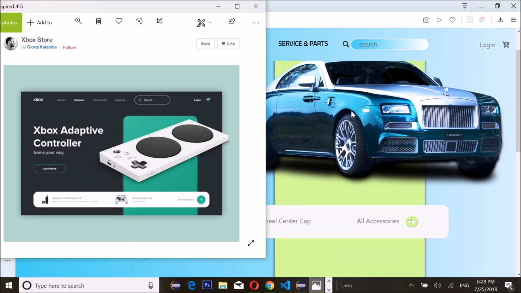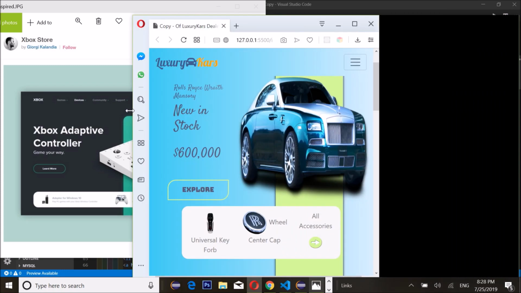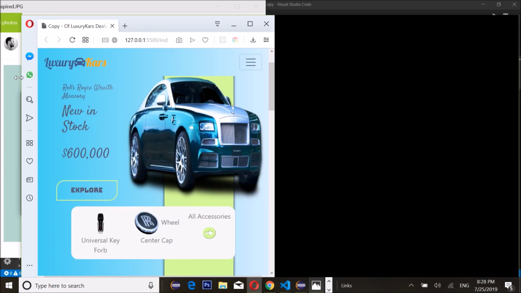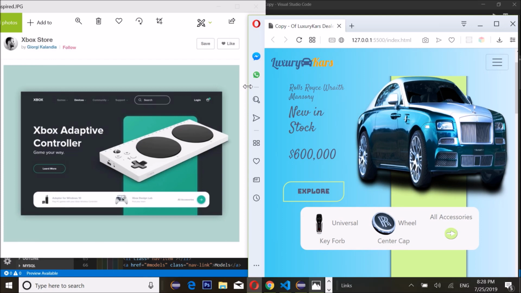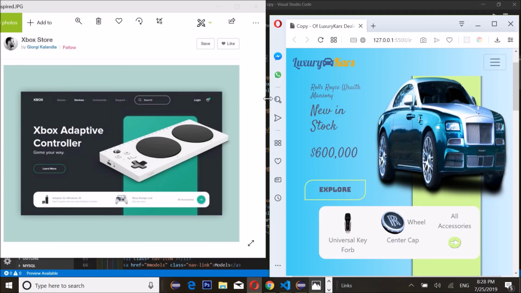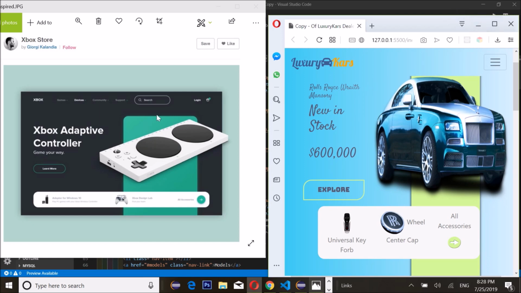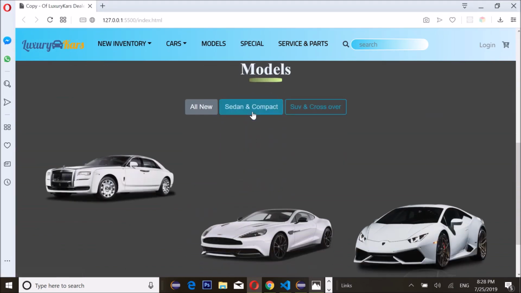Just look at this. Let me minimize this. As you can see, it's responsive, very responsive. See, everything is responsive. So this is the image, and then this is what I built from it.